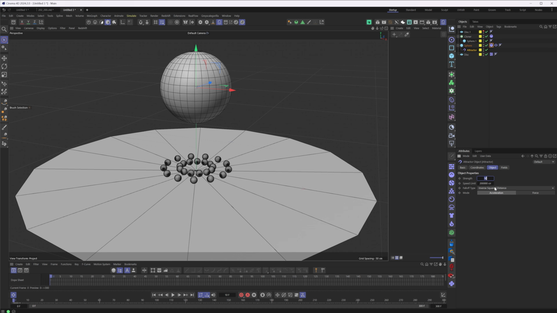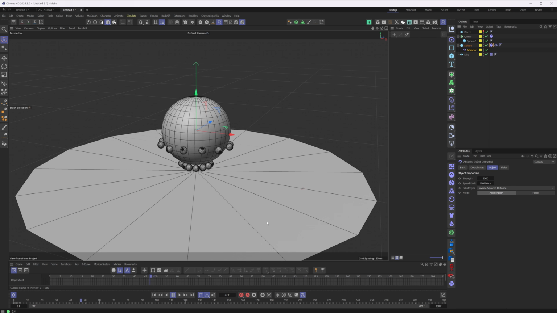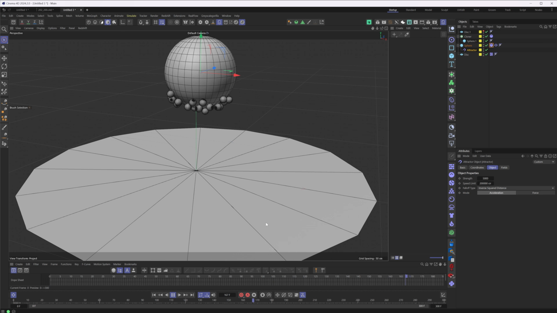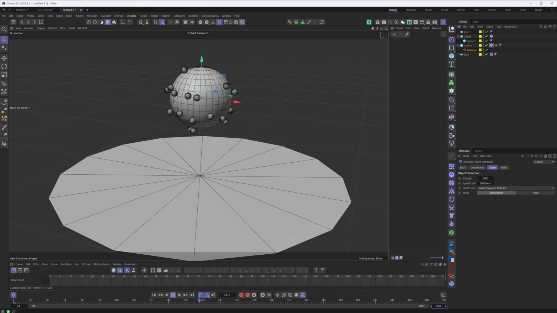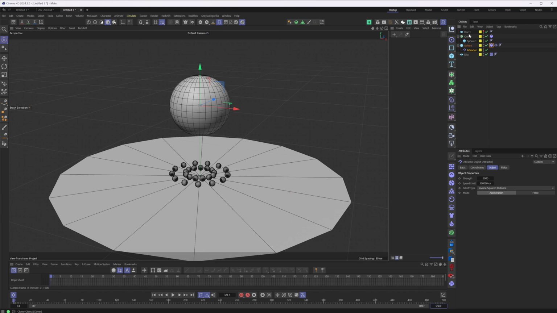Boost the strength to 5000. And let's add more balls.